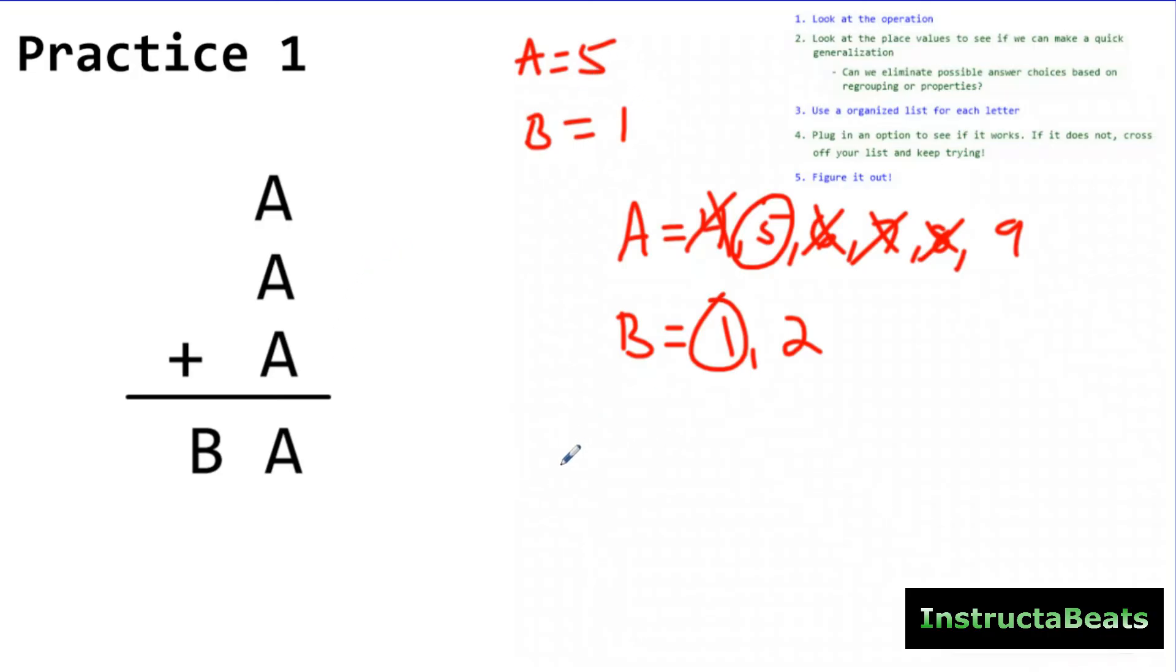So this actually has a unique solution. And my solution is A equaled 5 and B equaled 1. So now you can self-check. And I know we've already done this, but it's just good to self-check. 5 plus 5 plus 5 would be 15. And I can tell that this works. All my A's are 5 and my B is a 1. That's really it. We just go through the same thought process each and every time. Now, this one was a little bit easier because I only had a 1's place that I was adding. Let's take a look at practice number 2, which has a few more place values.